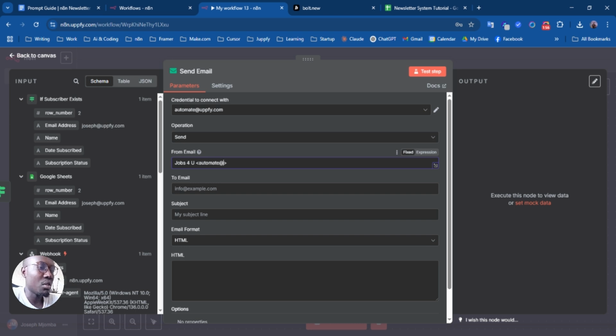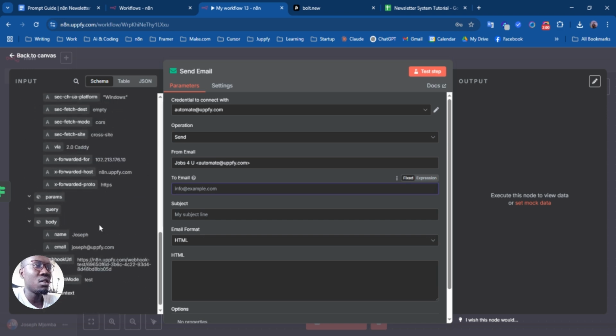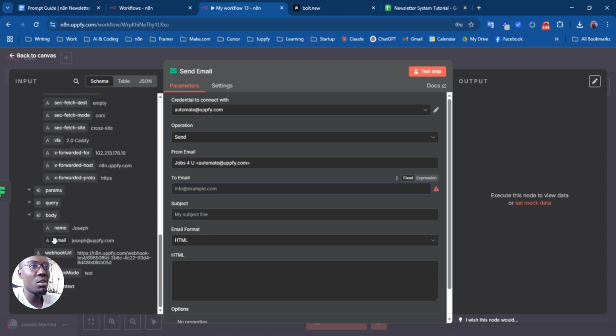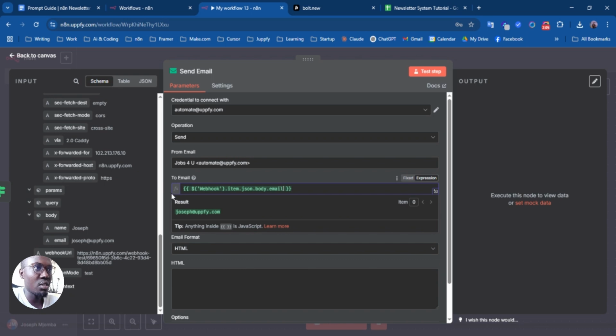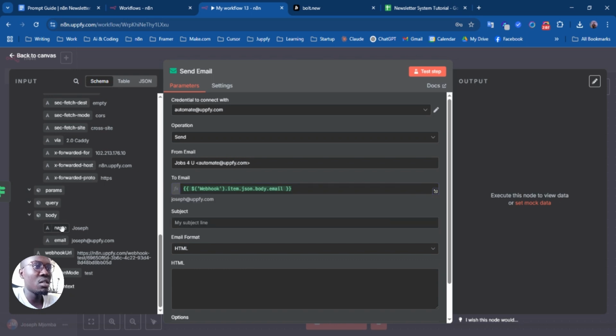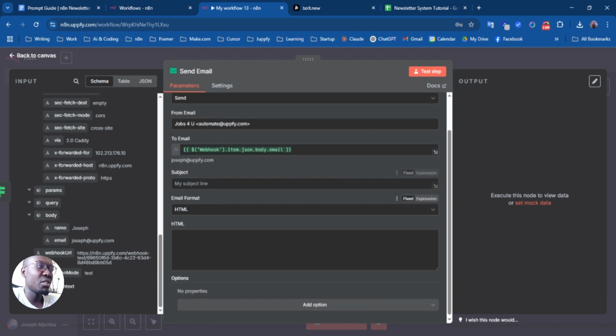So I'm gonna use automate. To email, I'm gonna scroll down to the webhook, get the email that was sent, and just drop it here. The name, we're just going to use sometimes later.